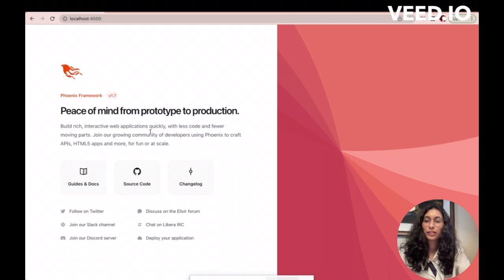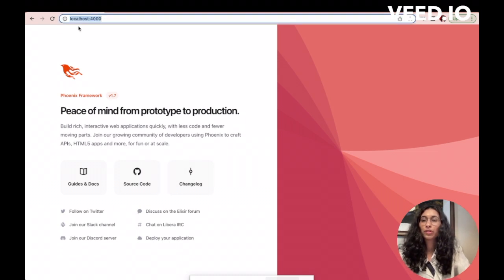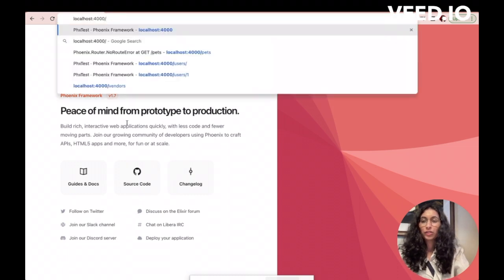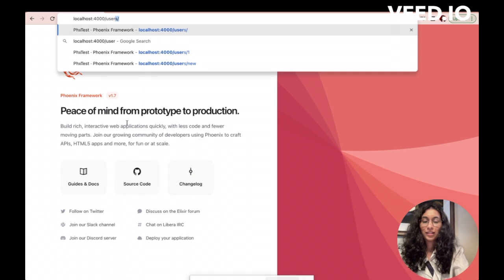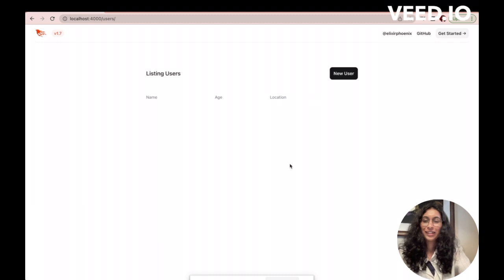All right, so this is our Phoenix framework. So the localhost that we use to connect to Phoenix is 4000. You have to type localhost 4000, and then we'll be on your main page. So while creating this particular application, we have used users. So you have to pass users over here. Users. Make sure that we type in lowercase. And here we are. The accounts table has been generated for us with these three content that we have passed while creating this application. So name, age, and location.